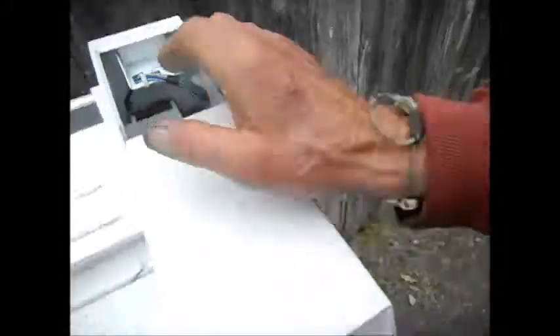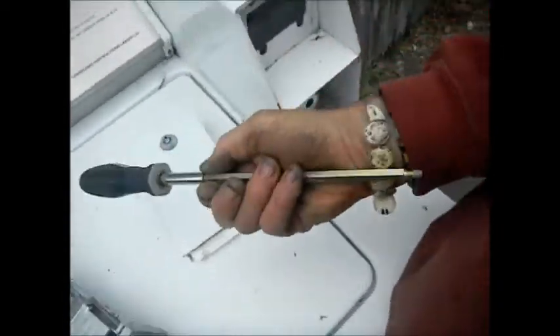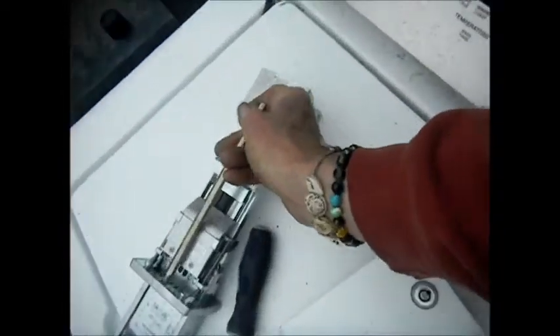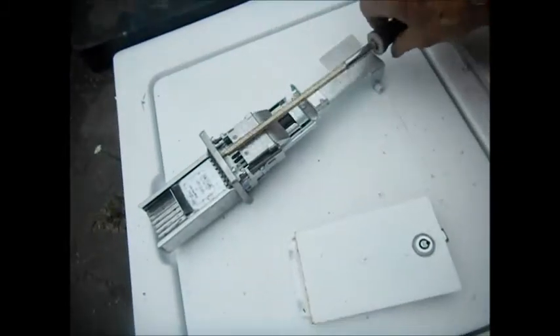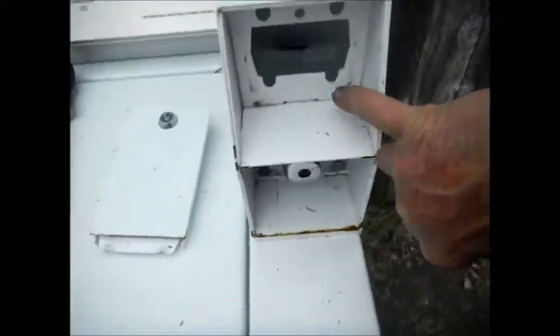we need to open the box, of course. This particular one has an ESD lock on it, and it has this long nut that goes through here, connects through there, that hole, and then screws into here. So basically you need something to unscrew this screw to get that out. And then you can see it's sort of slotted, so you have to lift up on this to pull it out.